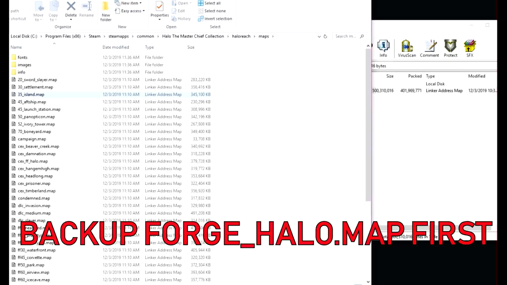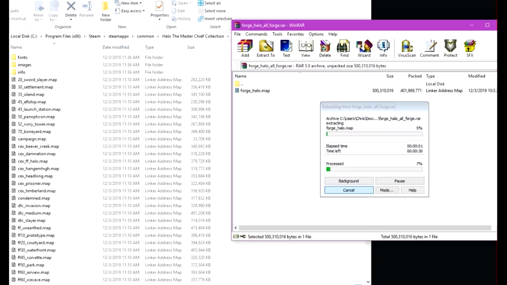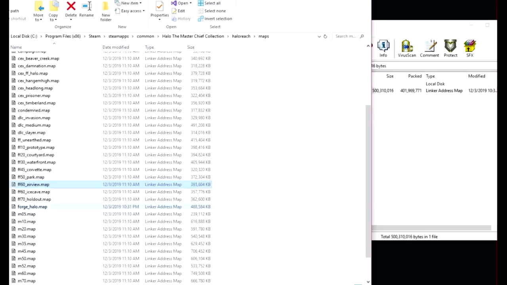So what you're going to want to do with that map file is go back to the Master Chief Collection folder, the directory, and then go to Halo Reach, Maps, all right? Not Map Variants, Maps, and then you're going to want to replace the Forge map.